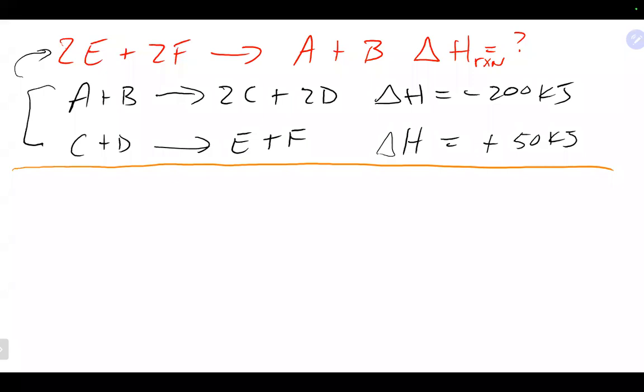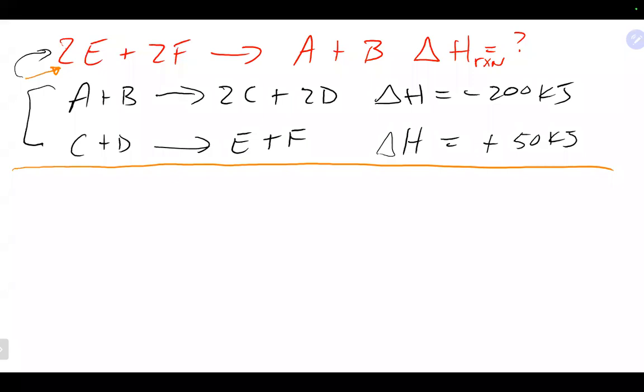And the way I personally do it, I look at the equation I am trying to find, and I simply make sure two things are there. Are they on the right side? I just want to get everybody to the correct side of the arrow. And I want to make sure that I have the right amount of everybody on the correct side of the arrow. That's really a good way to approach it.